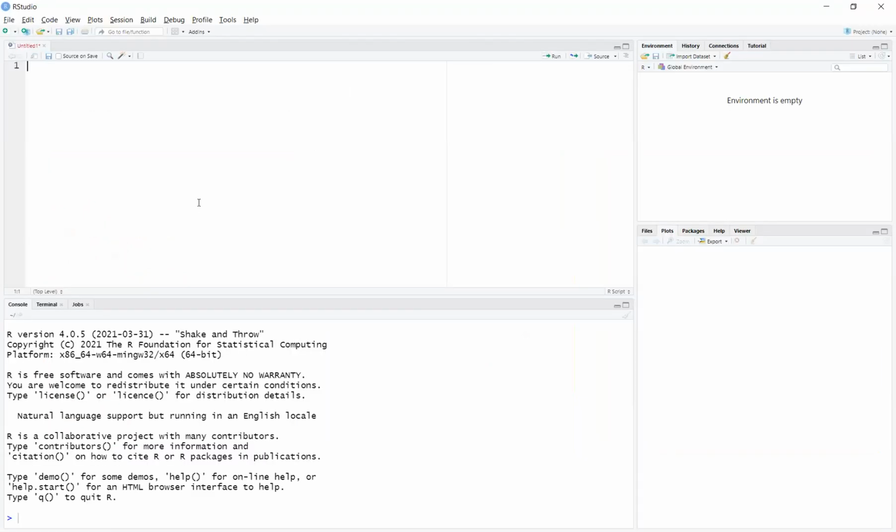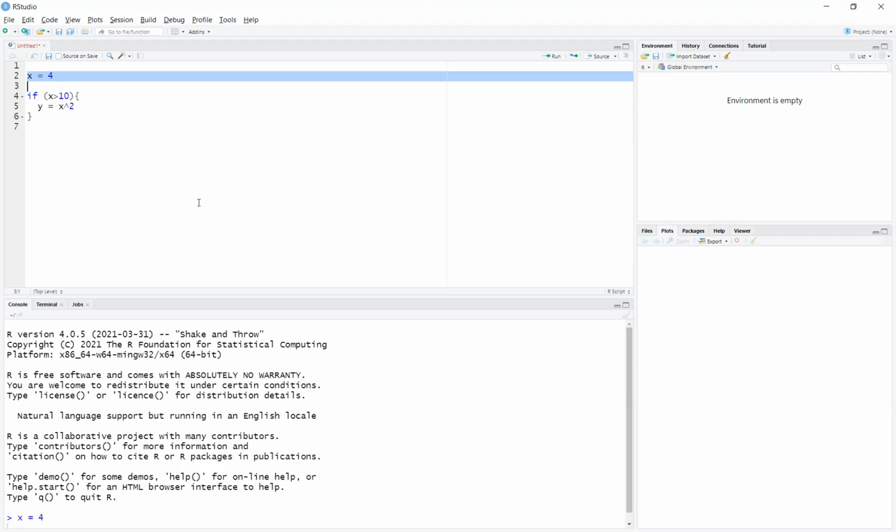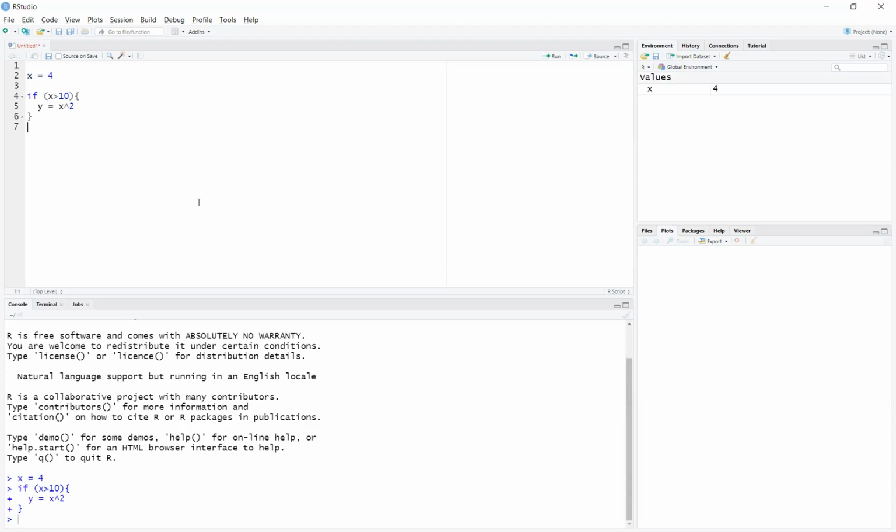So let me write this out. Let me actually just write the first if statement first. This is the way you write an if statement in R: if, and then the parentheses, you can put a little space here if you want. If x greater than 10. So this is my condition. If this condition is true, then I want to take this action inside the curly bracket. I want to assign the variable y as x squared. And let's start with, as in the example in the slide, x equals 4. So I'm going to set x equal to 4, Control Enter there, and then run that if statement.